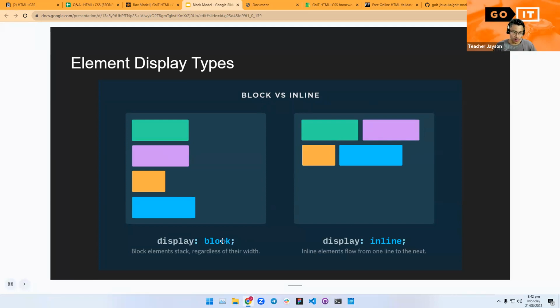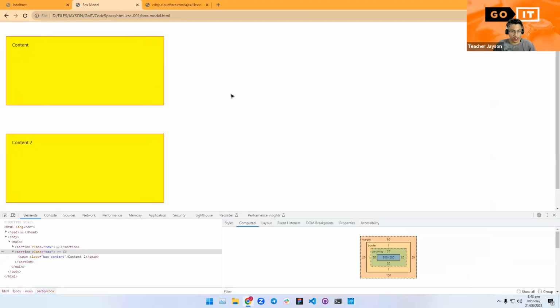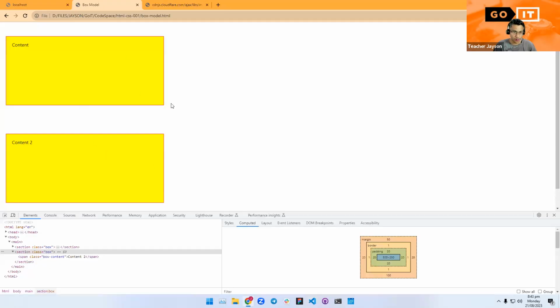So display block, the behavior of a block element is that the elements stack on each other. Regardless of their width, each element will occupy the whole line. As we can see in here, the box sections that we have are block elements.